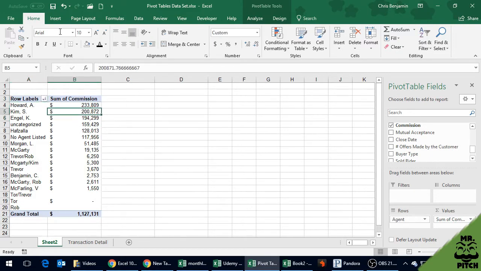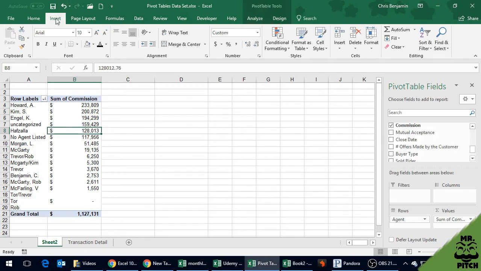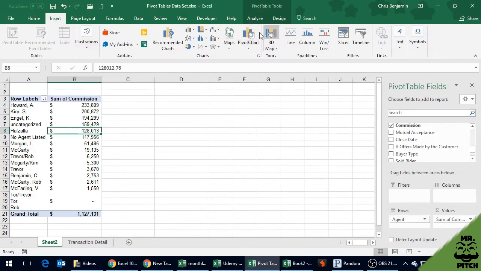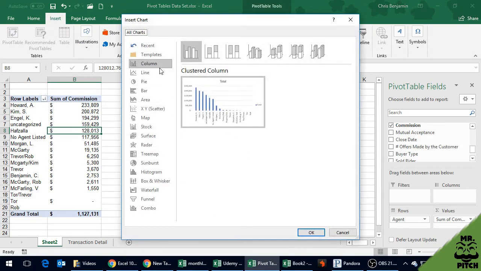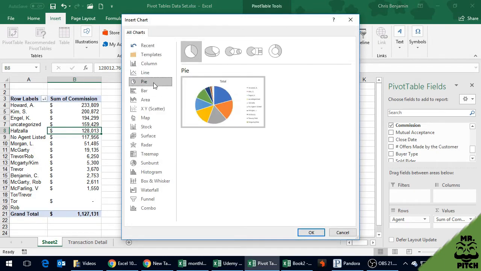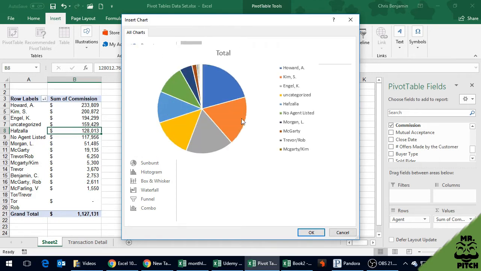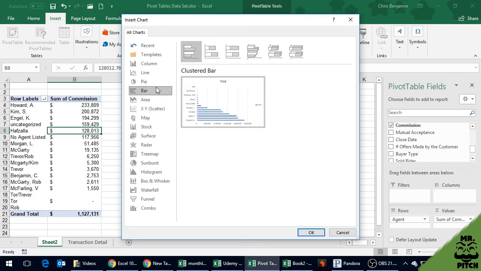Alright, so still on our pivot table, if we go back to our insert ribbon, pivot chart is what you're looking for. So if you go to pivot chart, it's going to come up with some predefined ones. A column chart, line chart doesn't really make sense. Column's not bad. Pie chart, which I'm actually leaning towards, so this is probably what we'll end up using. And as I come over here, it kind of highlights it, makes it a bit bigger. Bar charts, area charts, this isn't bad, but I really want the pie chart.